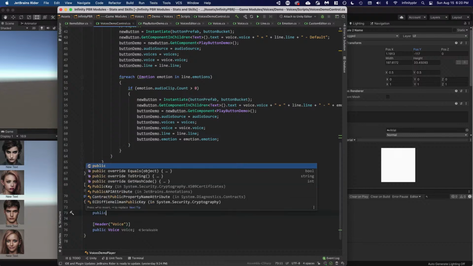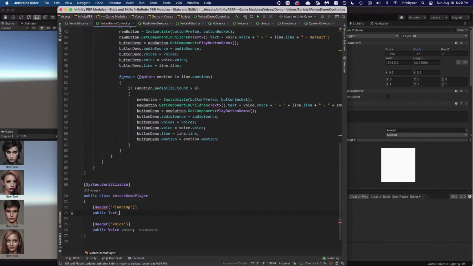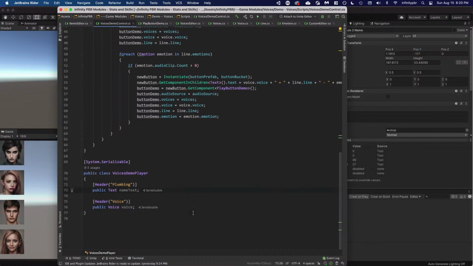So we need public text name text, and then public setup. Void setup.